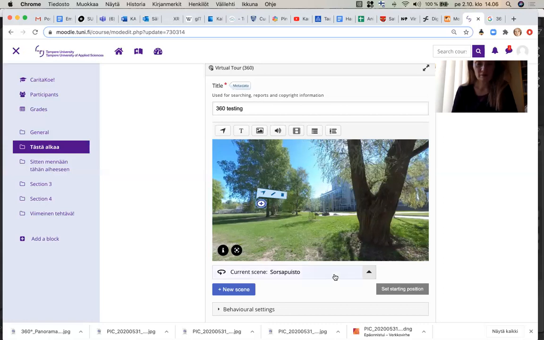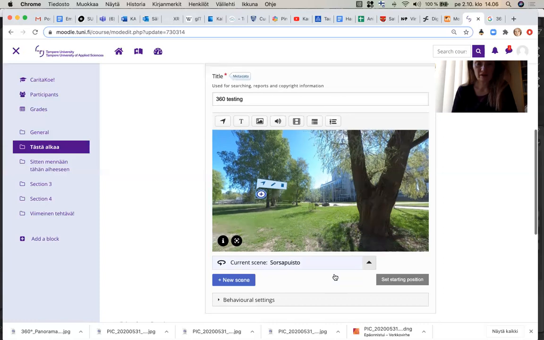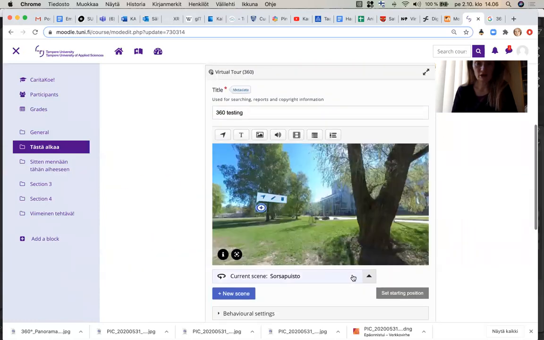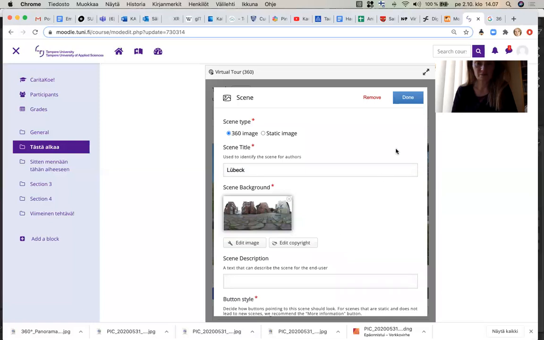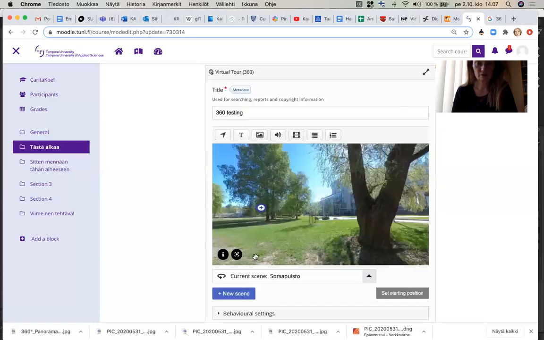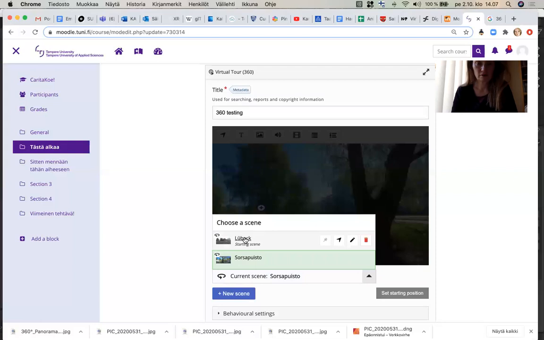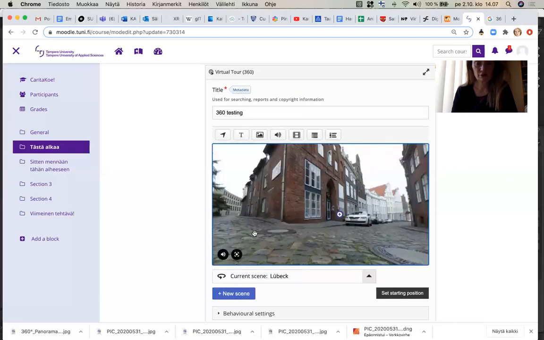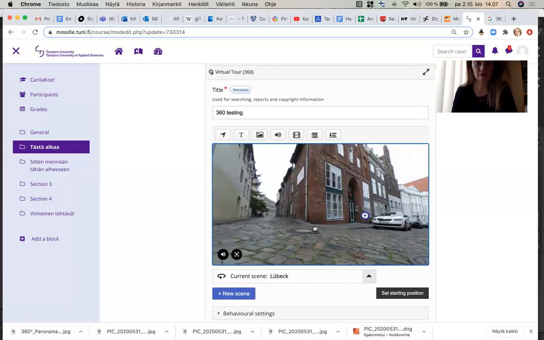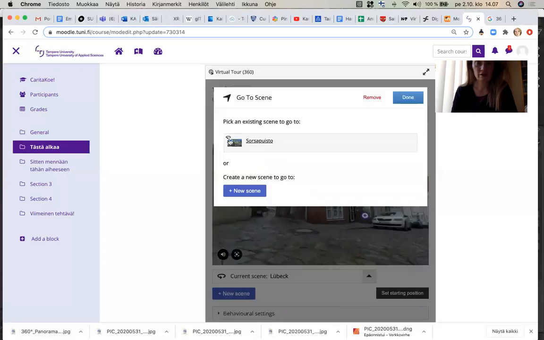And then another thing that I want to change is in the Lübeck scene. I want to put another button that goes to Sorsapuisto from Lübeck. Go to scene, Sorsapuisto.